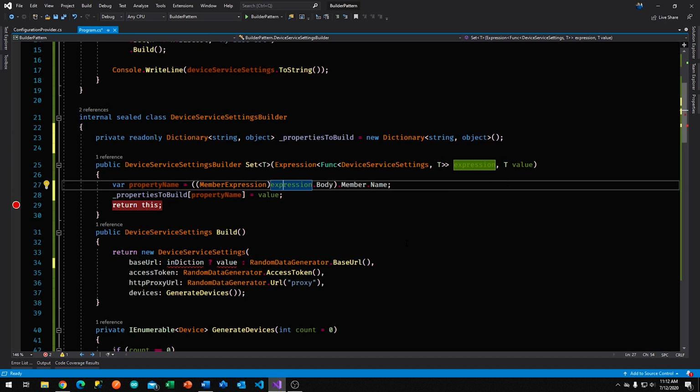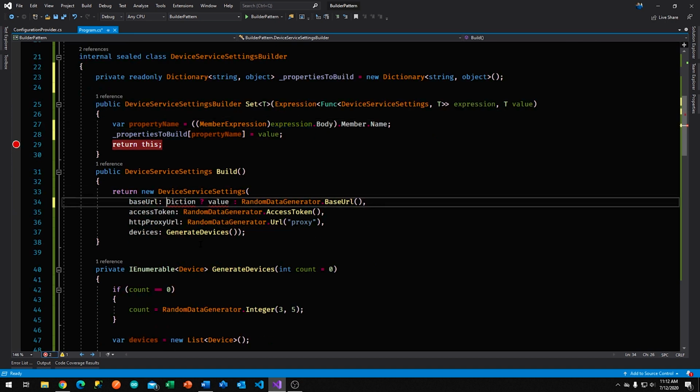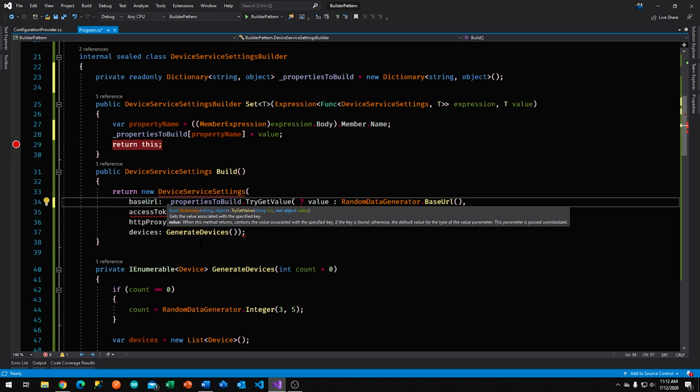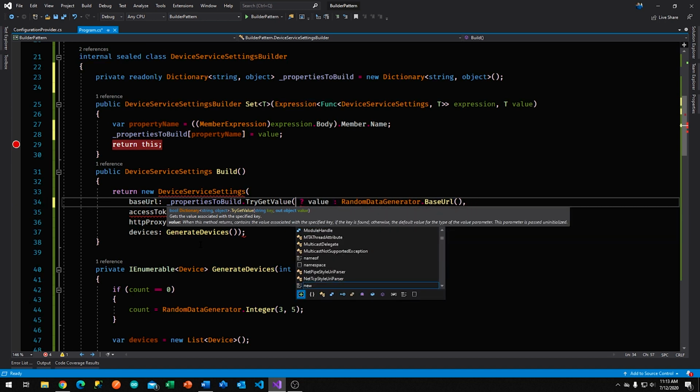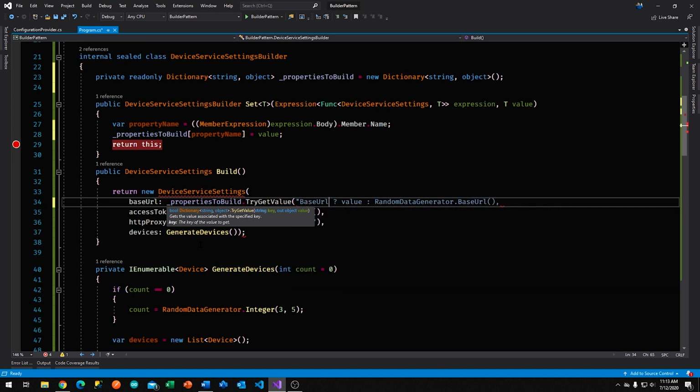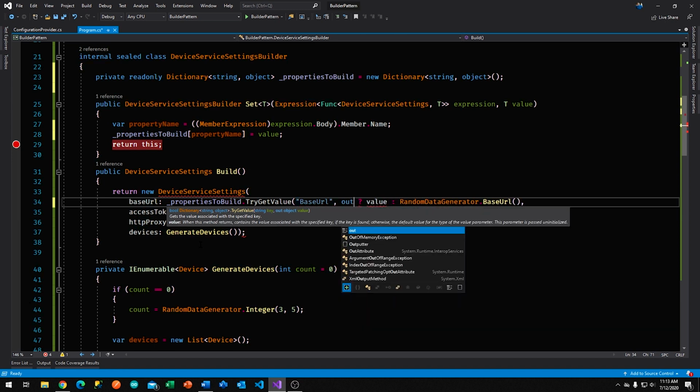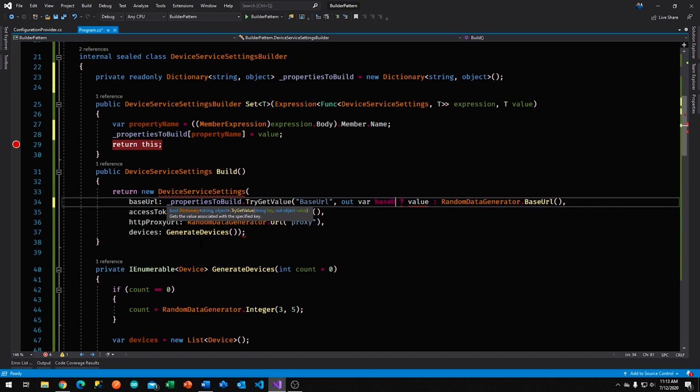All right, that's clear. And over here we'll say properties to build dot TryGetValue. We say name of. What I want to do is this, right? Base URL. So I'll keep it for now. Let me just clean up a little. So this out var base URL.